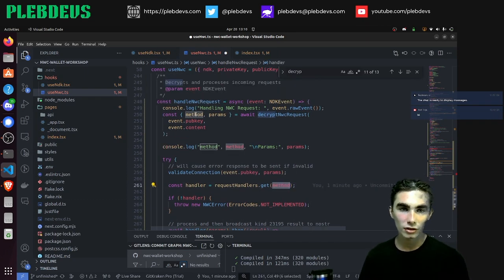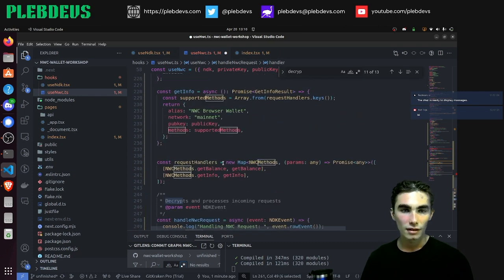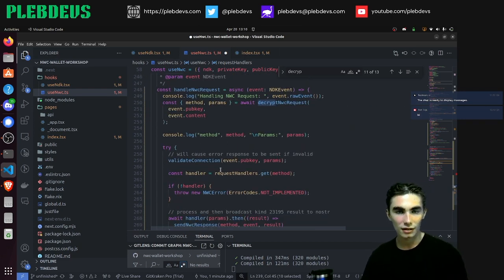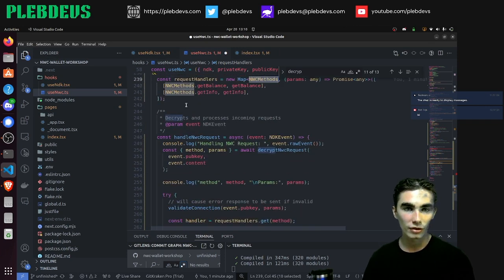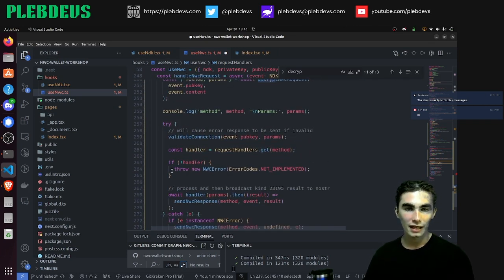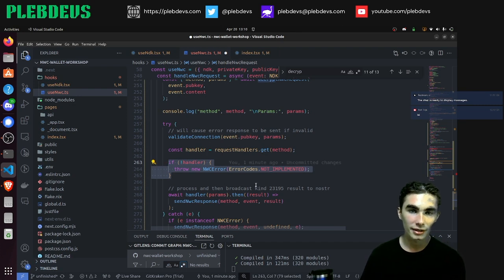Because we are using TypeScript, we can see here that the return type of method is going to be of NWC methods. And here we're saying the keys are NWC methods. So again, we are getting the function that we want to call dynamically through this map. But if that connection doesn't exist, that's where we throw this not implemented error.